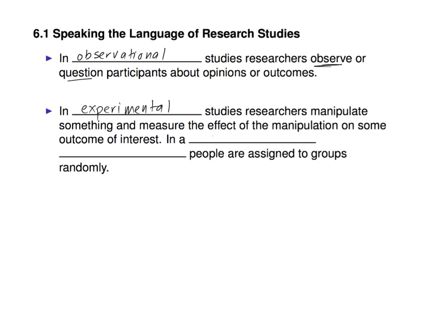Big sister. In a randomized experiment, people are assigned to groups randomly. So suppose I say, okay, half of the class is going to get online homework and half of the class is going to get written homework. We'll see which one is more effective. That would be like a randomized experiment. I'd randomly say, okay, this half gets this and this half gets that. Or half of you get a placebo pill and half of you get a vitamin C pill that maybe will cure colds. Okay, and one thing about experiments, it's not always ethical.